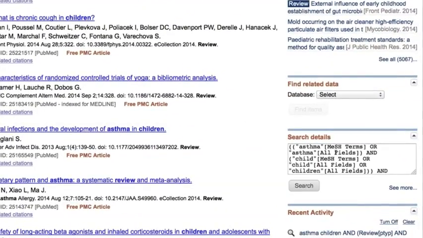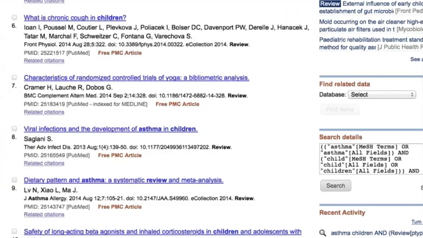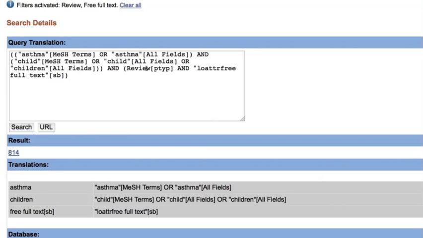If you scroll down on the right, there is a section called Search Details, which shows you exactly what Entrez has done with your query and shows you all of those particular terms. If you click See More here, it lets you see it a little more cleanly, so you can see the full query. It also shows you down here translations that have happened between your input text terms and then the full query that Entrez actually executed for you.